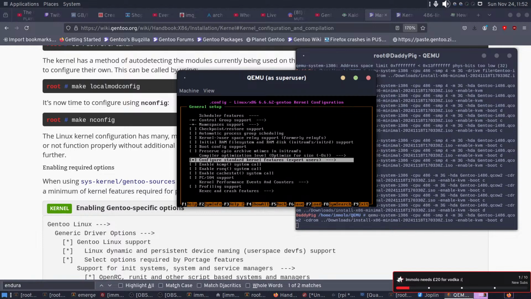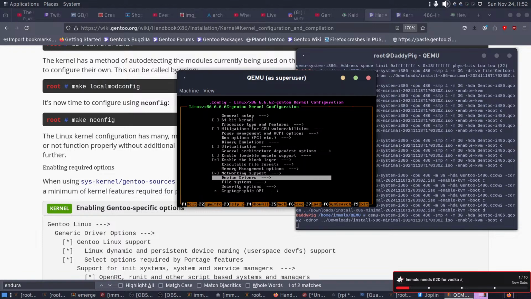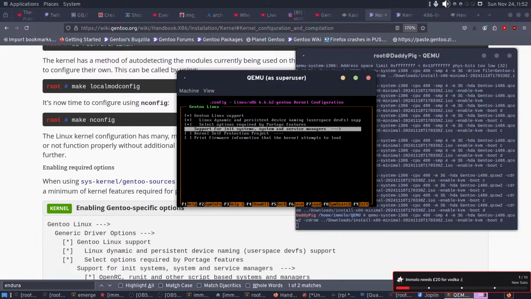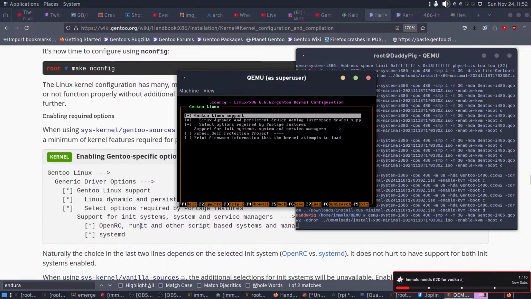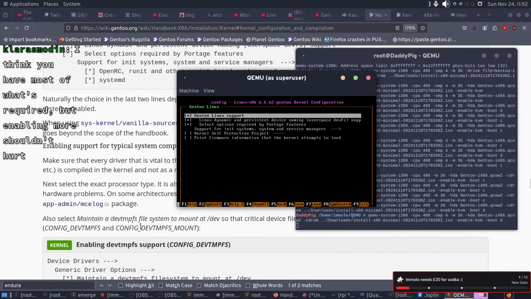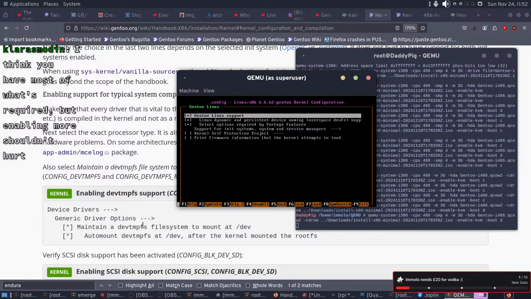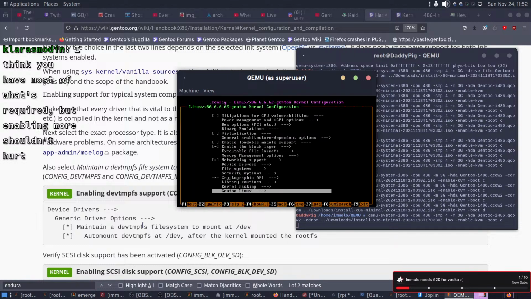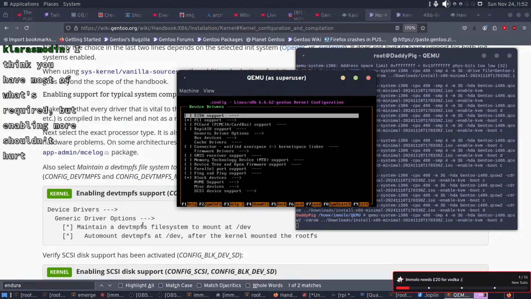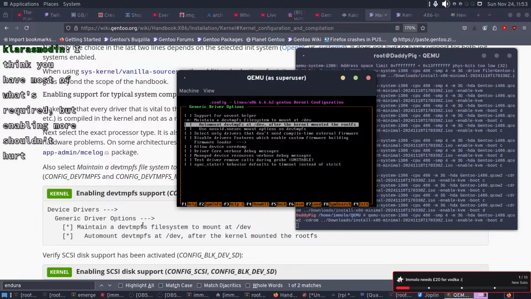Let's go and check. Generic. Where's the generic settings? At the top there. Maintain a devtmpfs, yes. Automount. That probably wasn't helping.